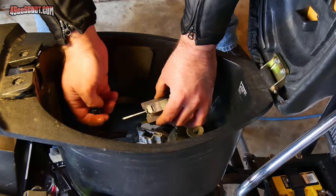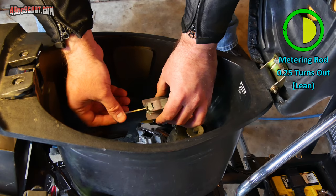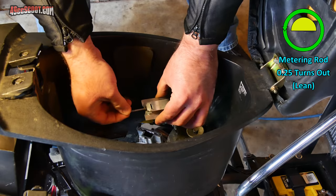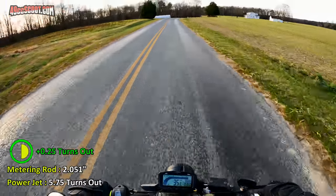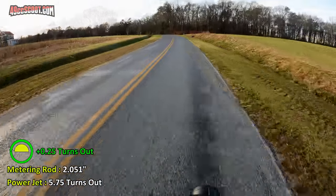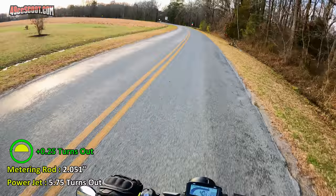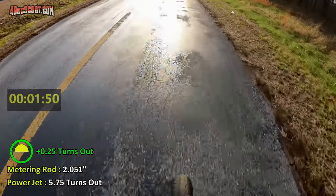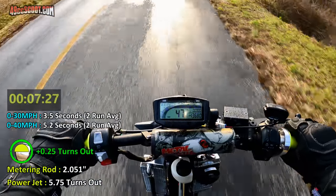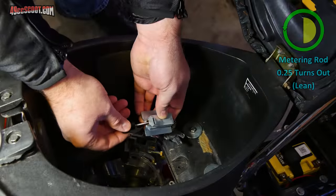I'd really like to give it a half turn, but I'm trying to stick with the quarter turn to make sure I don't miss a sweet spot or something. So another quarter turn toward lean. Quarter turn out toward lean.